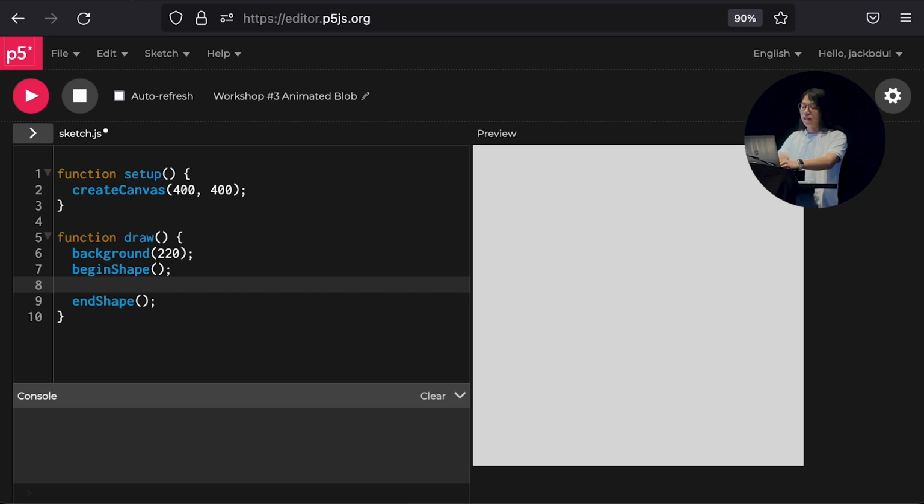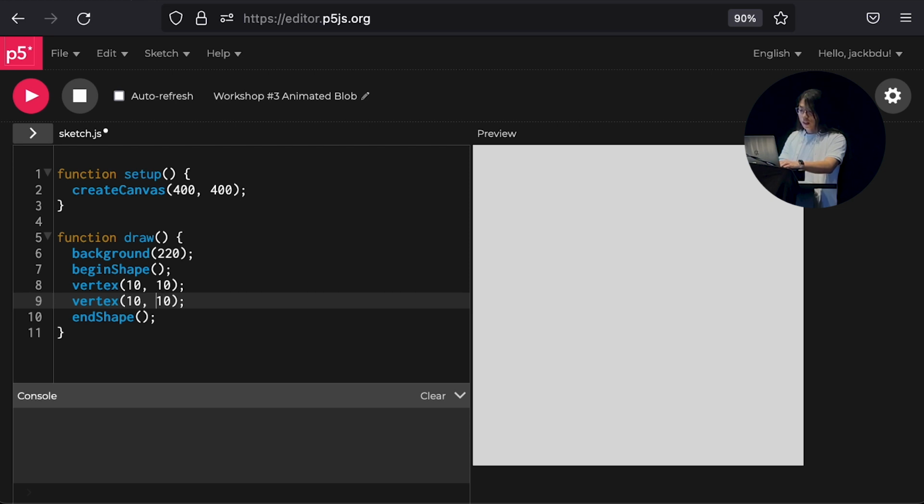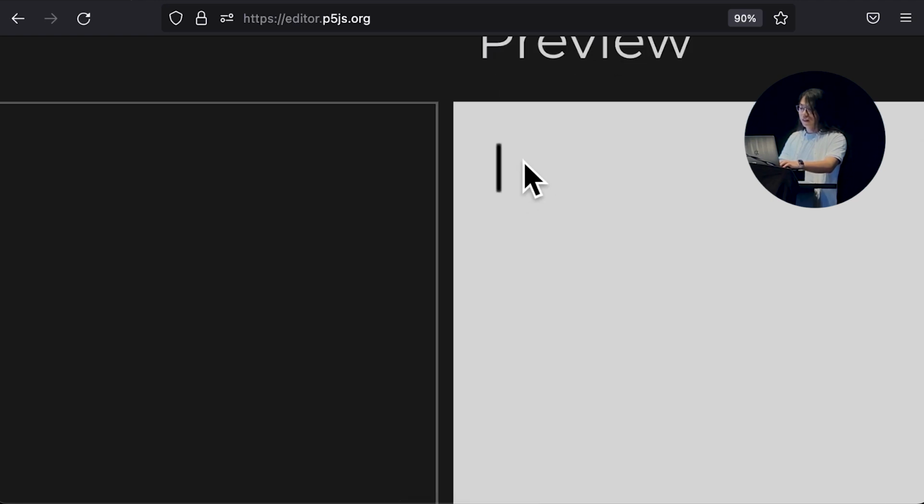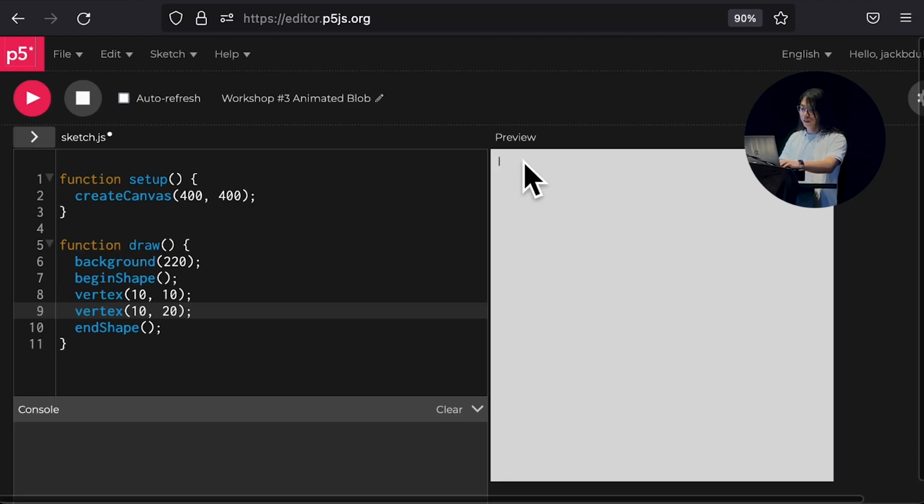So in between, let's add vertexes. For each vertex, you need to provide x and y. I'm just going to write a few random values. One vertex doesn't really do anything. And with 2 vertexes, you see how there's a little line from the first vertex to the second vertex.